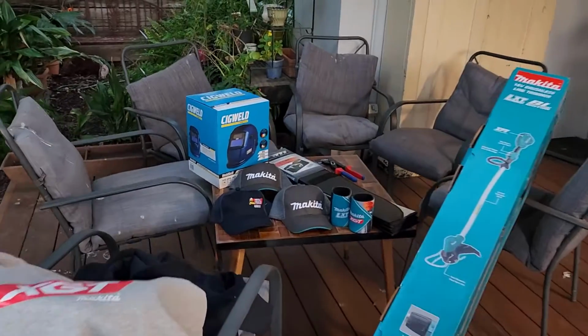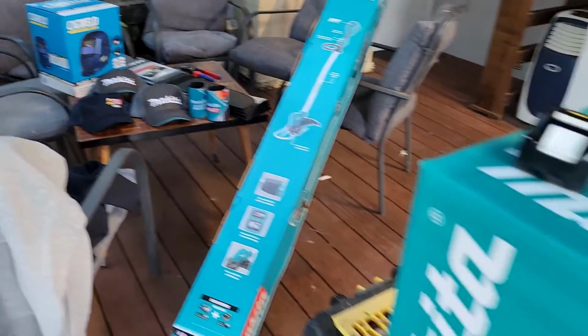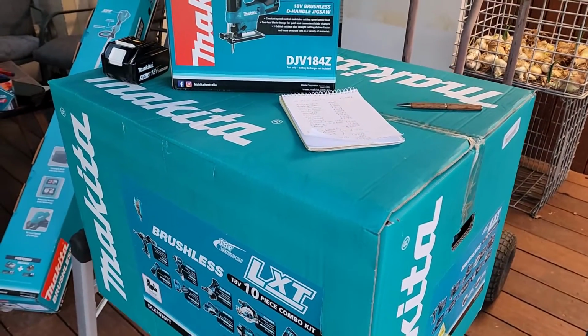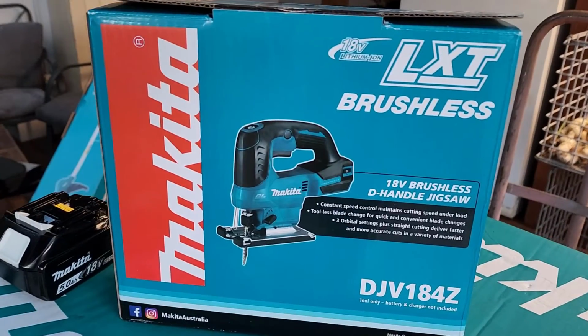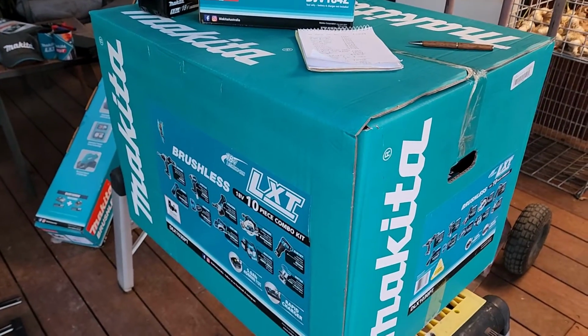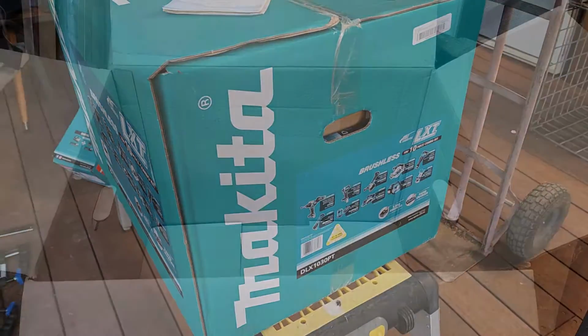Oh, there's my welding helmet over there. And now I'm going to take this box down to the workshop. We'll pull all the units out. There's the jigsaw I got. We'll pull them all out. We'll charge up some batteries and we'll give them a test. And let's give them a bit of a workout and see how they perform.